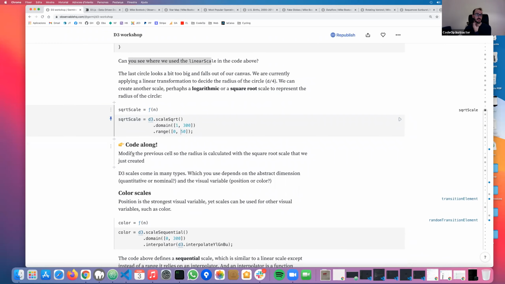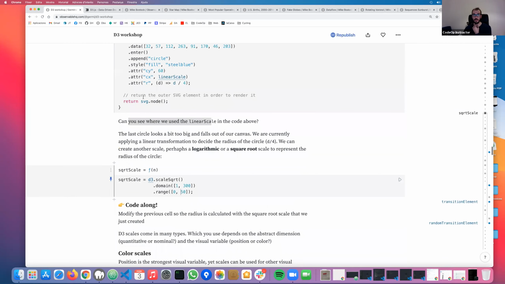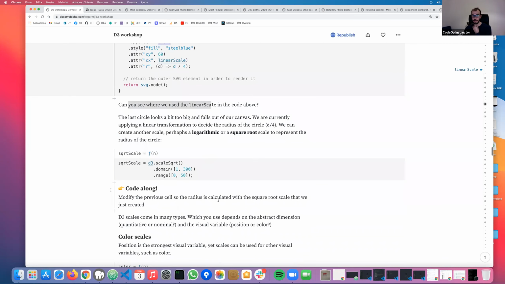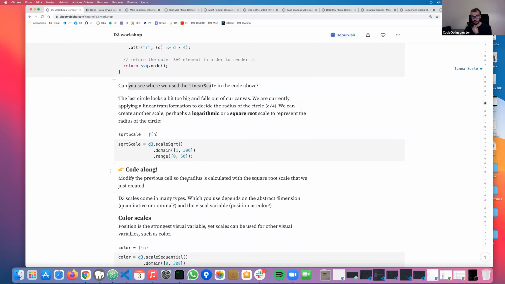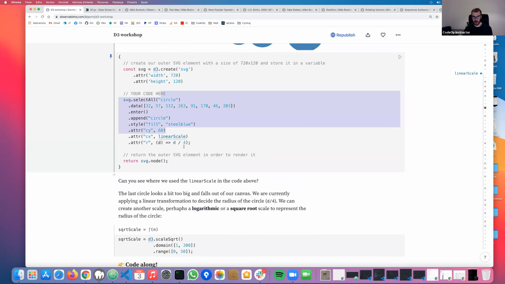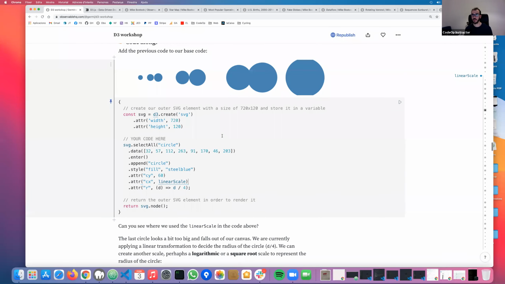So if you code along, it says modify the previous cell. So you can just go up in this code. So the radius is calculated with the square root scale that we just created, okay? Let's see if you can do this. So in this code right here, you can modify something so the size of the radius is different.